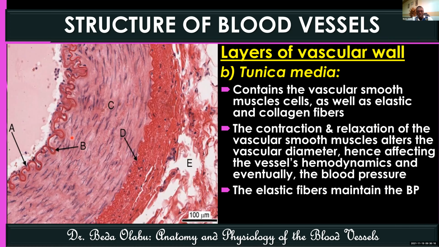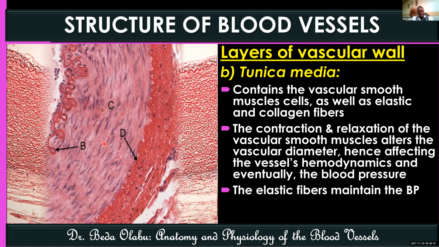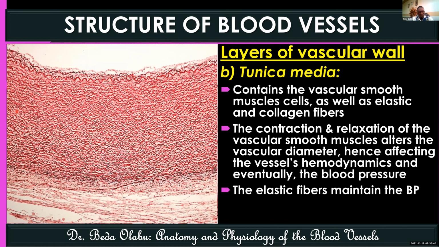The elastic fibers within the tunica media are primarily for maintaining blood pressure. It's because they can recoil, and when they recoil, the blood vessel does not lose much of its pressure. So it's for maintenance of blood pressure. Like in this image, we see a vascular wall with several elastic fiber lamellae along the wall. It tells you that this blood vessel is primarily for maintaining blood pressure, to avoid so much oscillations despite the pumping of the heart.